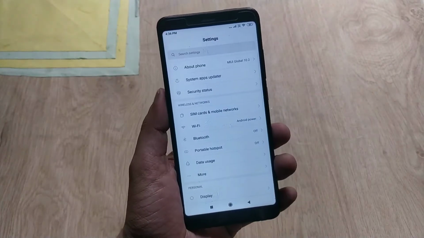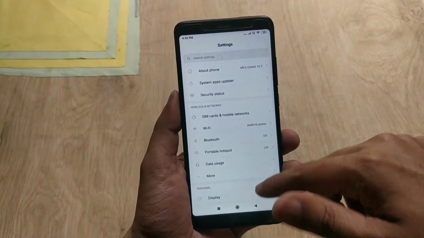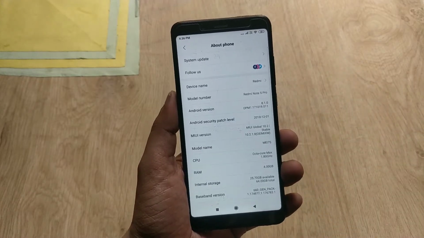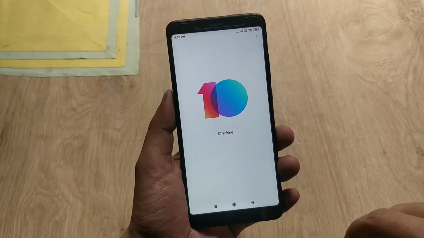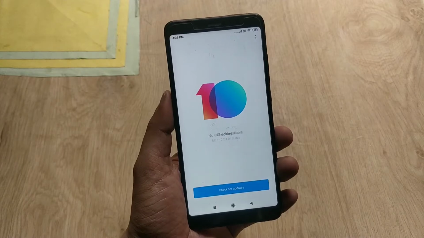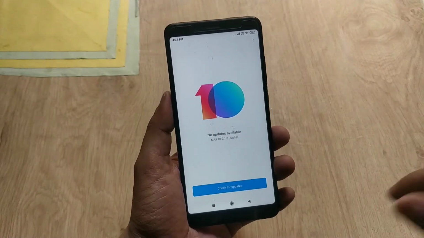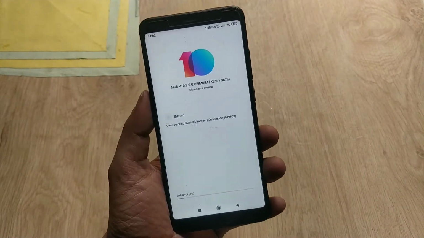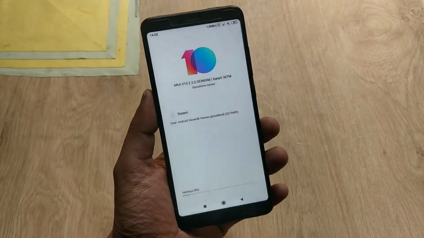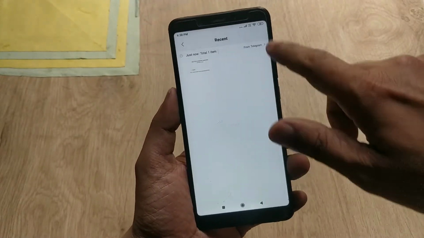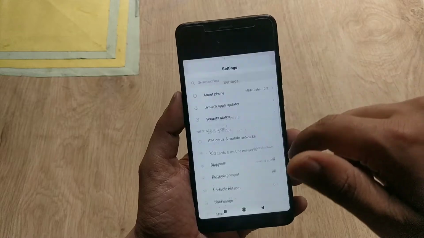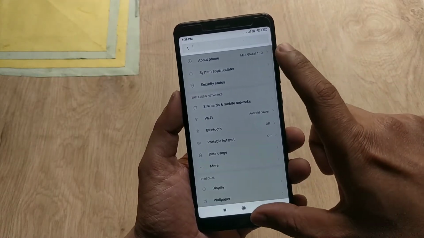Redmi Note 5 Pro got another MIUI 10 OTA update that is based on Oreo 8.1 and the build number is 10.2.2.2.0. In this video, I will tell you what the changes in this update are and will give you a review of this update. The update comes with few changes to the system. Also, the update size is 367 MB.